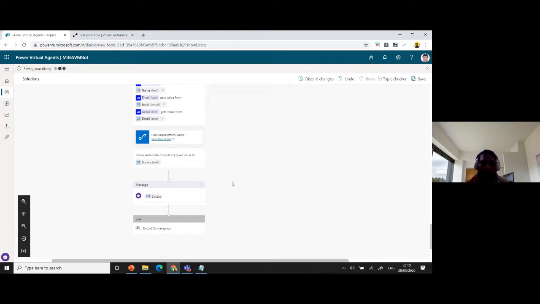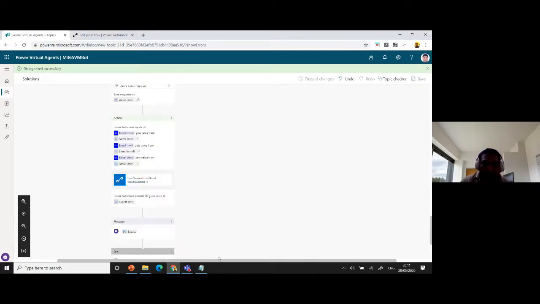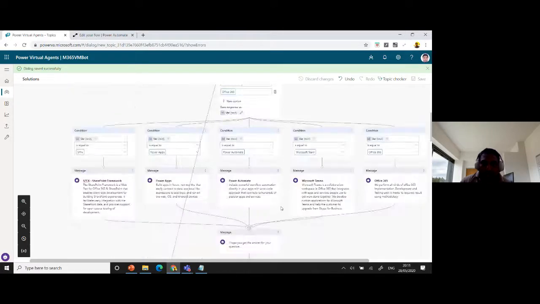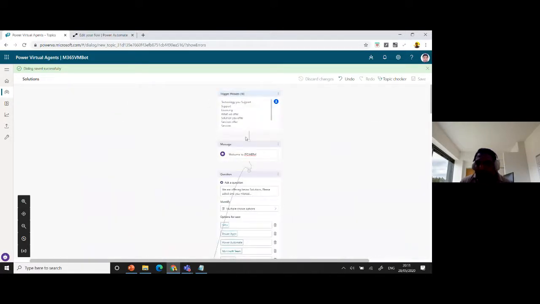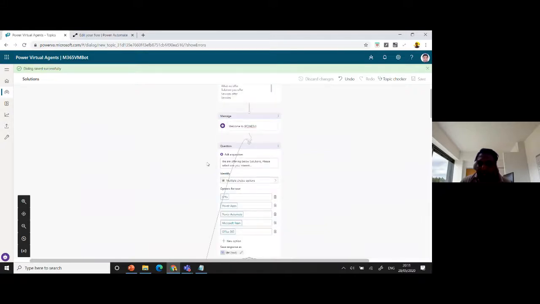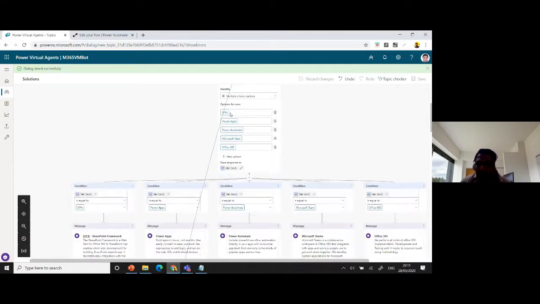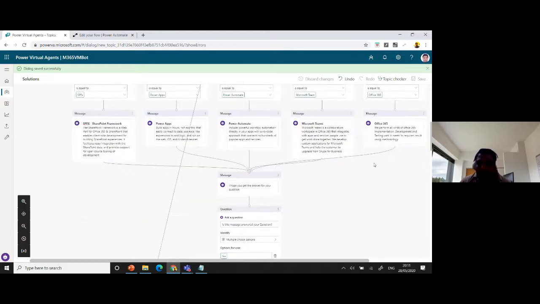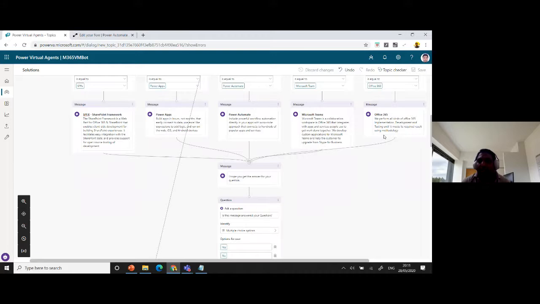Now I can show the flow again, how it looks. Yeah, it's successfully added. I'll make it a little bit smaller so I can bring it together. What I did is start from the trigger, we get a welcome message, and I asked a question and you get an answer from the user on what they selected. Based on that, you go, and I can bring together, if you want to utilize the same message control for multiple purposes. For example, option two and one, and another three is a different message. Obviously, we can do that.